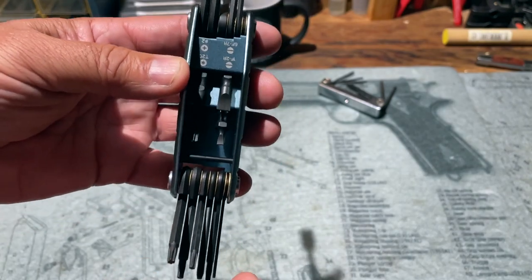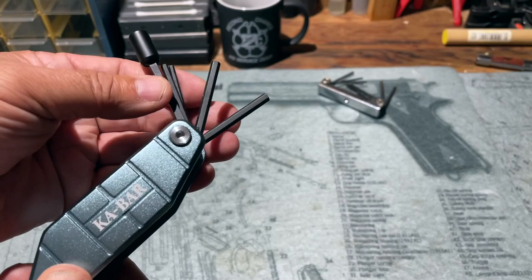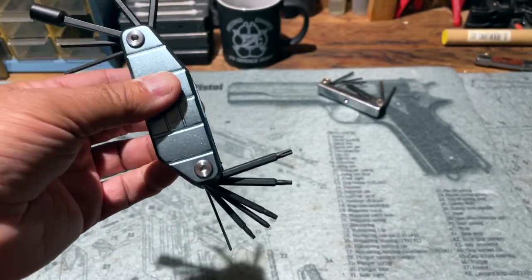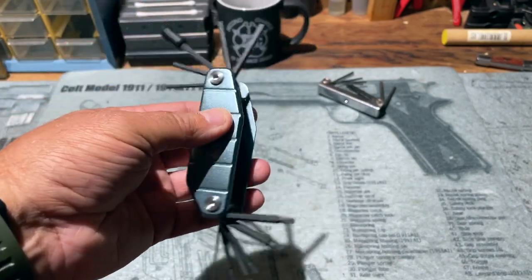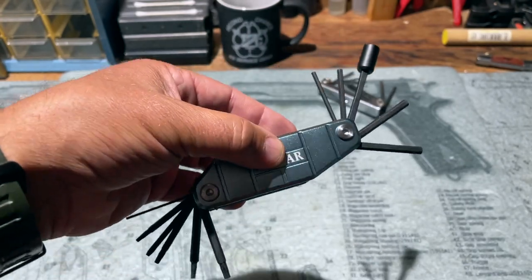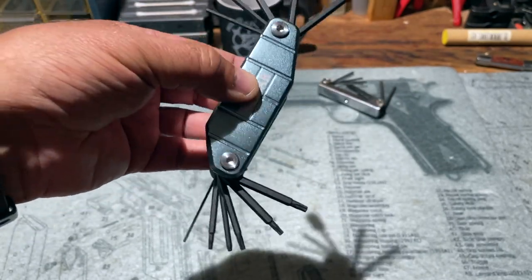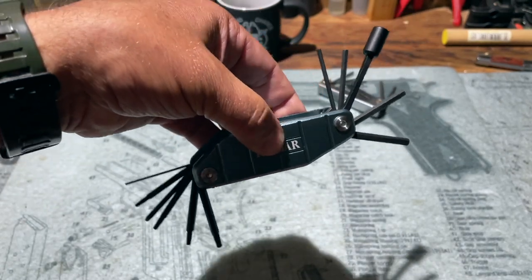What I'm going to do here is look at some of the handguns I've had recently out at the range when I needed to make sight adjustments and didn't have a tool that would fit — which was typically my Swiss Army knife — and see if I now have a bit or screwdriver that will fit the various sights and optics on those handguns with this tool. I've not done this yet, so I'll be learning as I go.